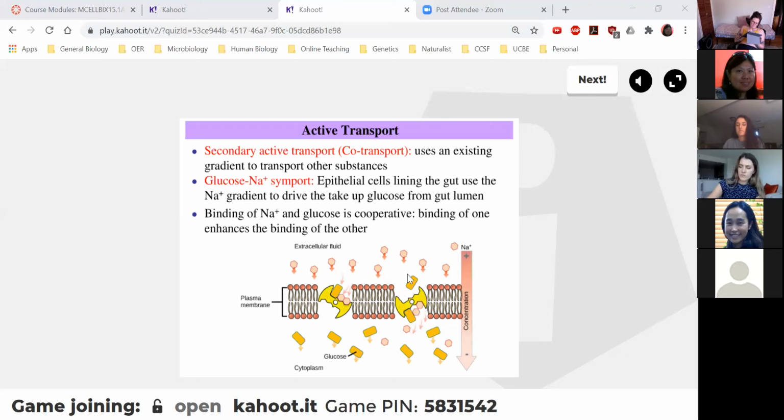Because the sodium transport is energetically favorable, it can use that energy to transport glucose across the membrane. It's a symport because the sodium and glucose are traveling in the same direction, both going into the cell. And it's secondary because the energy does not come from ATP directly, it comes from the sodium gradient that we've been using the pump to establish. This is one of the reasons why the cell uses that much ATP to establish this gradient, because the cell can turn around and use the gradient to do work.